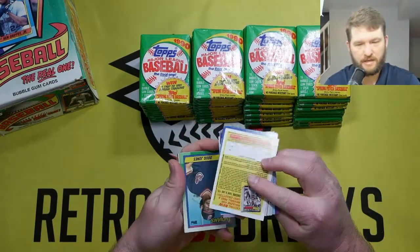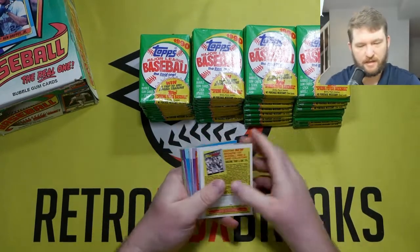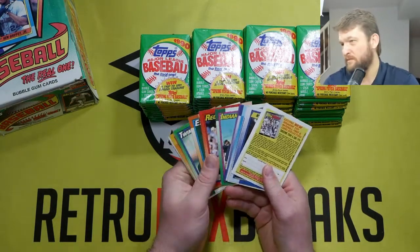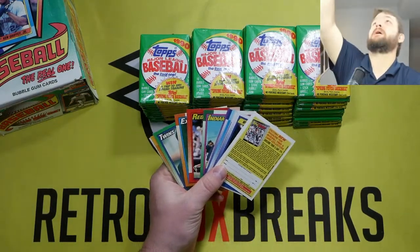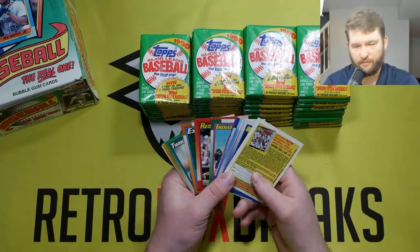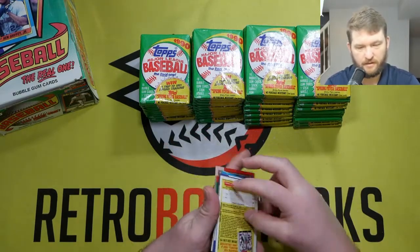Make sure not to eat the gum. Back in 1990, I ate a gum out of a 1985 Topps pack. Whew. Man, it was not good. I can't imagine what this stuff would be. I mean, was it 20 years later? Not 30 years later. Man.